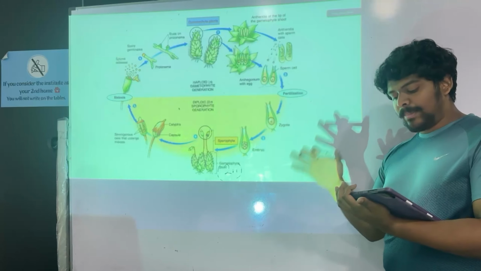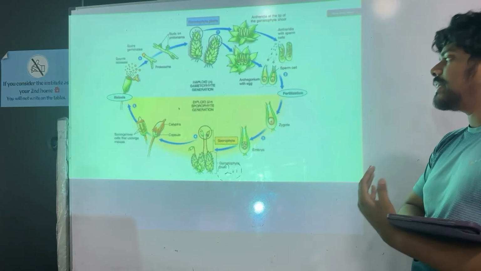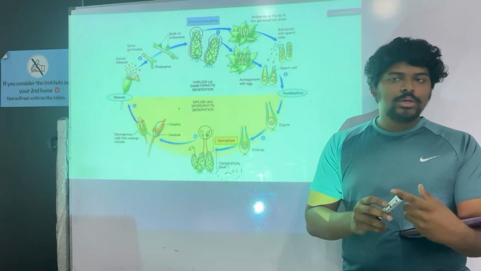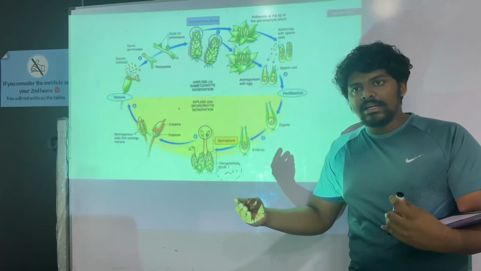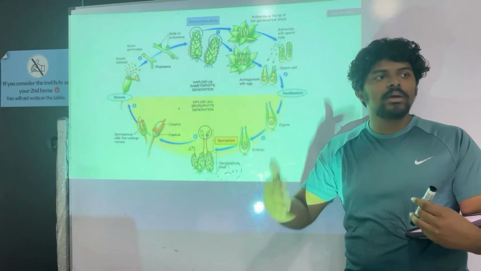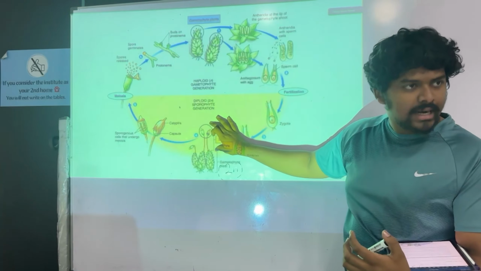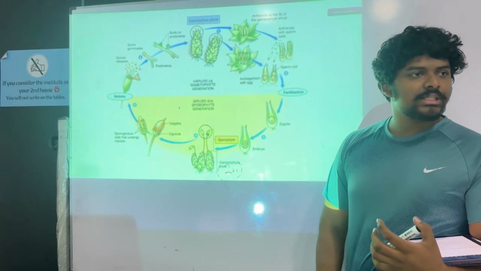Gametophyte is the dominant plant, larger and longer living than the sporophyte. First thing that you need to understand, the life cycle that we learned is heteromorphic alternation of generation. Heteromorphic means two different body forms. Alternation means one after the other. So you can clearly see two types of body forms. This one is known as the sporophyte. Okay. This one is known as the gametophyte. Do you see? Two different body forms are there. That is why it is known as heteromorphic alternation of generation.